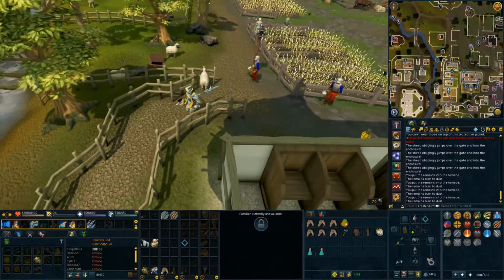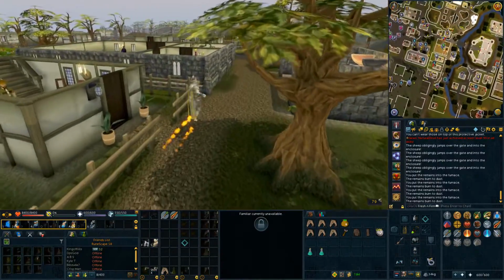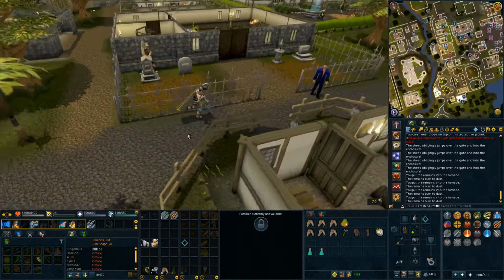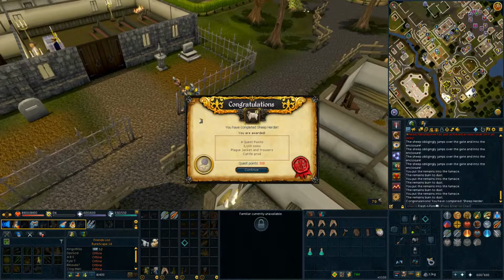Anyways, enough rambling. Let's get into the clips here, and we can start right now. The first one is a bit of an underwhelming start to the video. We are completing one of the more easy and basic quests in the game, and that is going to be Sheep Herder.